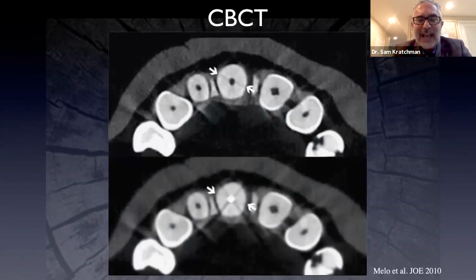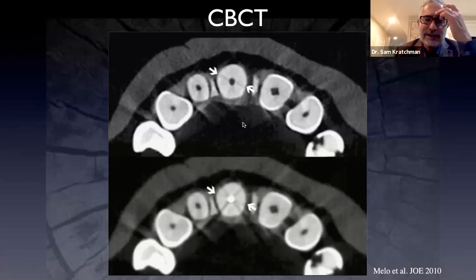Now, the issue is, can the cone beam really show these cracks? When you look here on the bottom, a tooth that has either a metal post or gutta percha is going to give off these artifacts, this noise, this scatter, and this is the area where you would expect to see the crack. On this particular cone beam, you can see what looks like a fracture line here, but notice that the tooth does not have any root filling in there to cause any distortion.